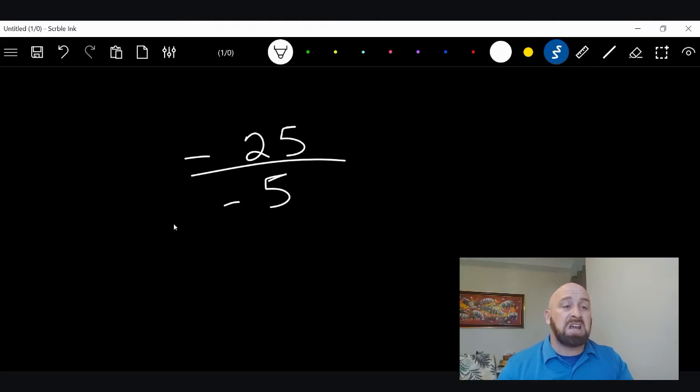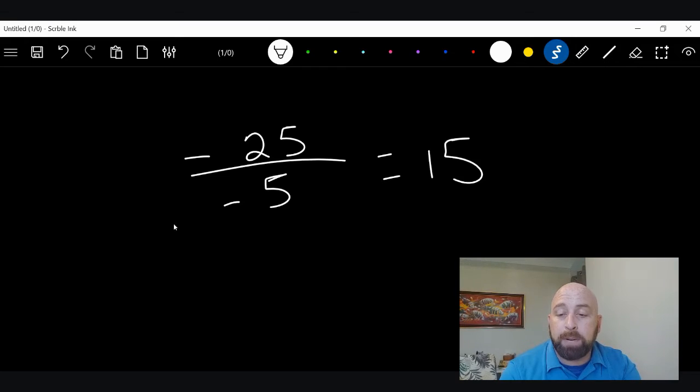Same thing in division. If we divide negative 25 by negative 5, that's going to come out to positive 5. Now be careful because it looks like it should be negative, right? I mean, you have negative 25, negative 5, so my answer should be negative. Well, no. It seems like it, but that's not reality. If you have the same signs, you have to follow the rules here, and your answer is going to come out to be positive.